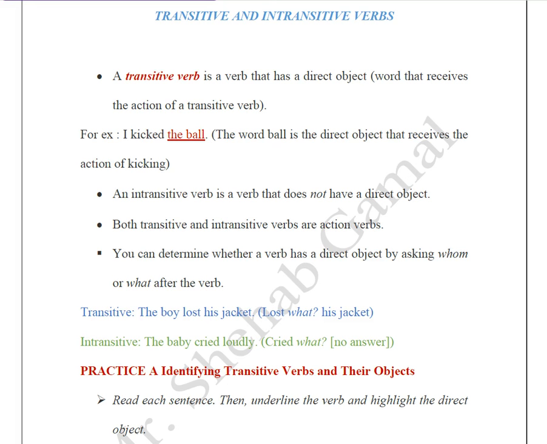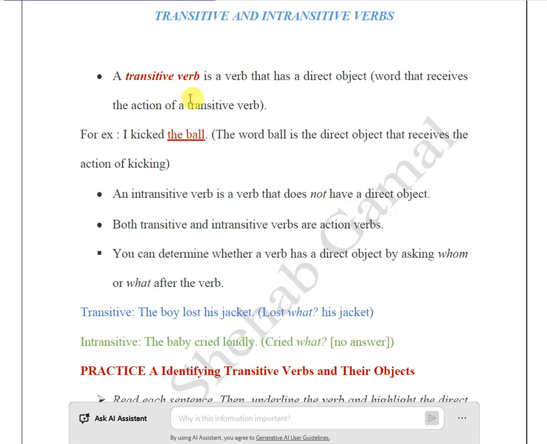Hello and welcome. In today's grammar lesson, we'll explore transitive and intransitive verbs, two essential verb types that help us understand how action connects to objects in a sentence. Don't worry, it's easier than it sounds. I will show you how to identify each one and how they work in a real sentence. By the end of this lesson, you'll be able to distinguish between them confidently and use both in your own writing correctly. Let's get started.